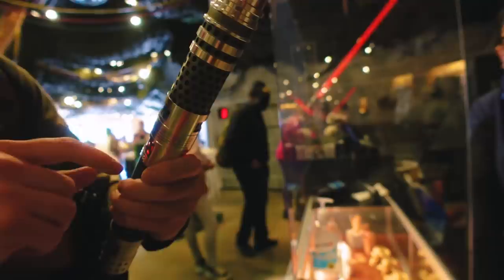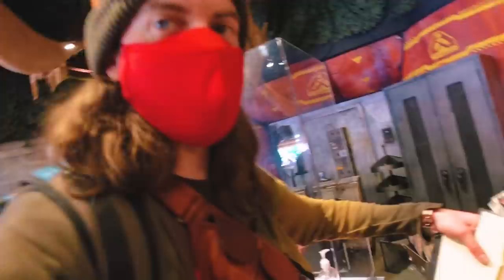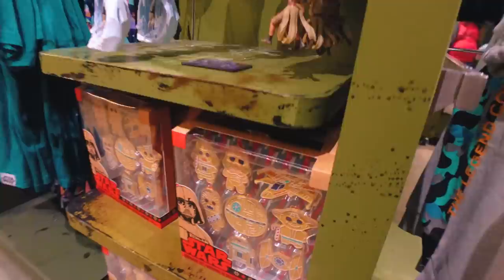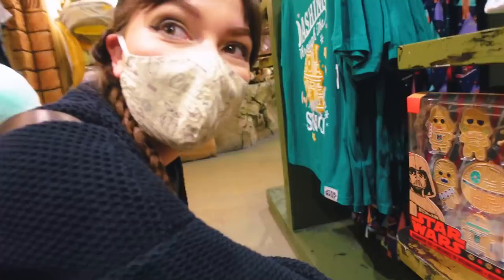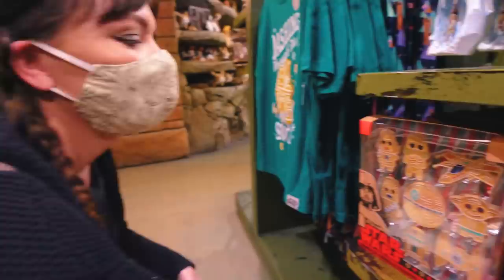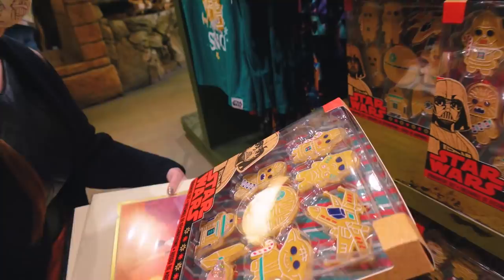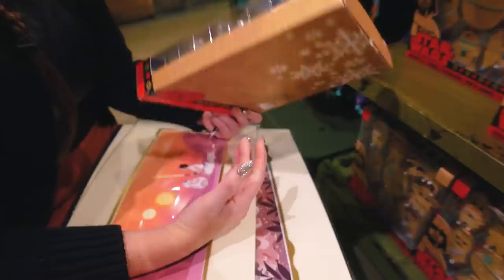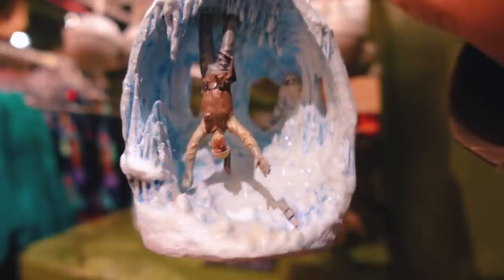We're going to buy artwork instead of buying a lightsaber today because we'll probably appreciate the artwork more. But we're not done — there are a few more things to check out in the shop. These look edible but I don't think they are. Ashley, I know you've been collecting holiday cookies at the park — if they sold these as real gingerbread I would buy all of them. $50 for fake cookies! But those are cute. It's the same design as my Loungefly bag — same lounge fly style.